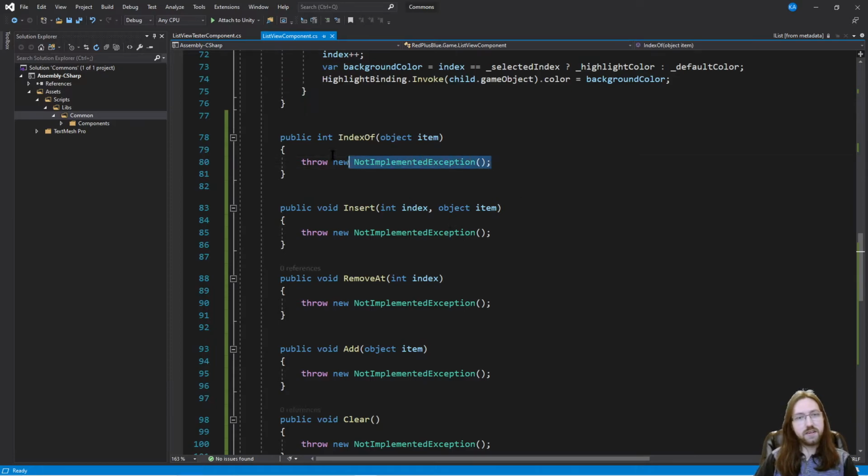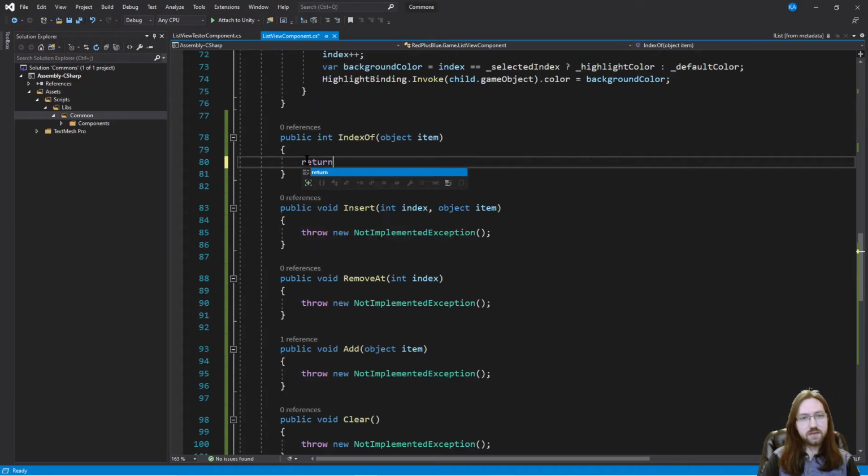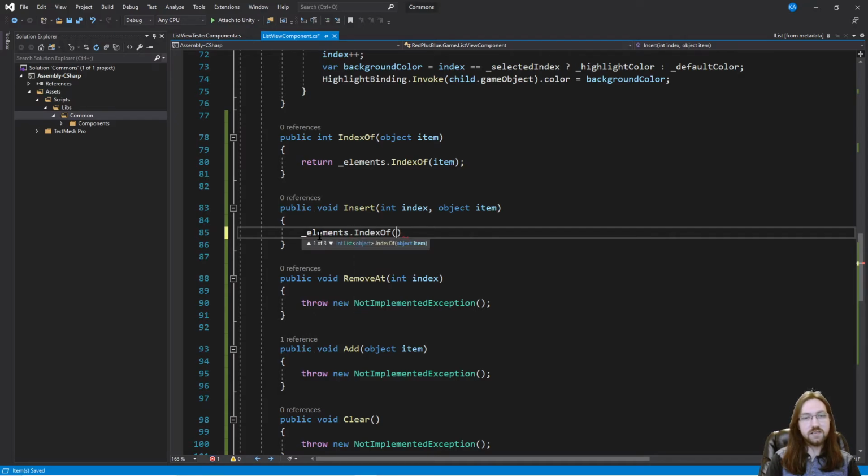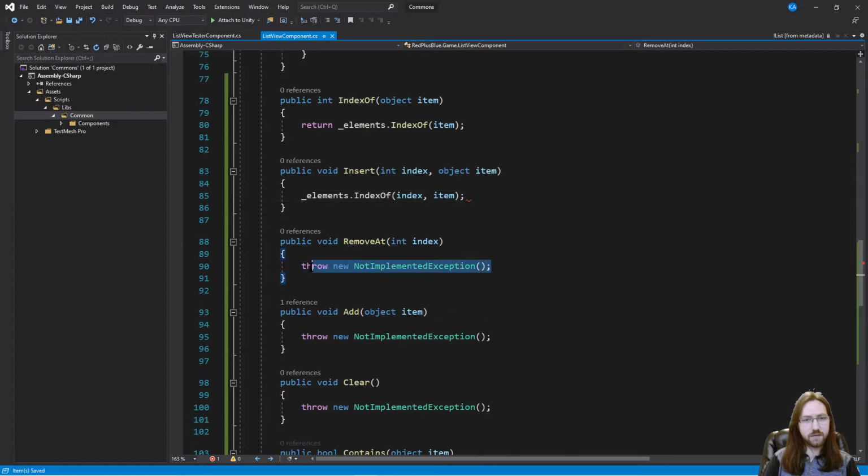First thing we need to do is re-implement all of these methods. So I'm just going to point them to the default versions in the elements itself, and then whenever we need to modify the underlying list, the thing that the user sees, we can add those as we need to. But I think we had most of them to begin with anyway.